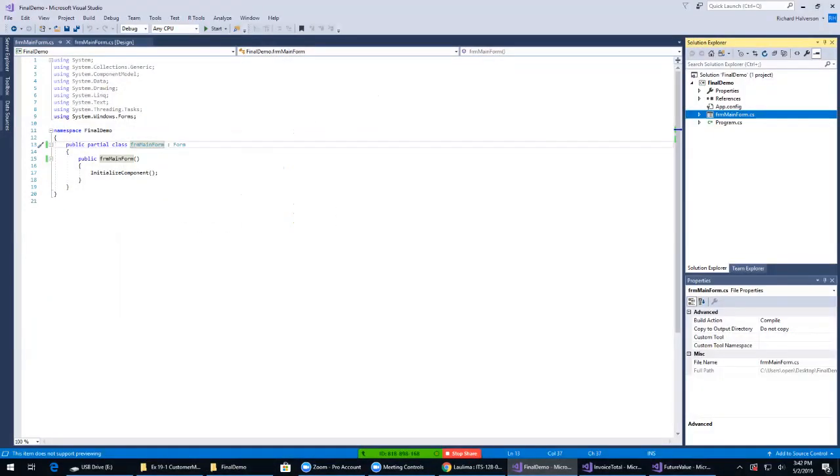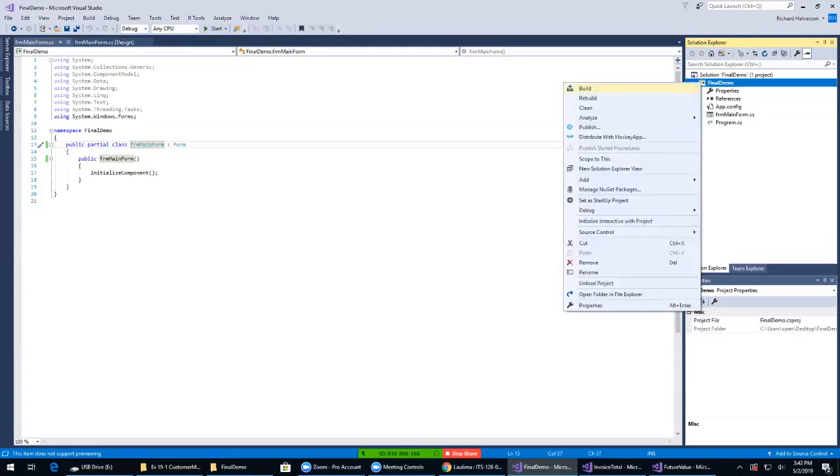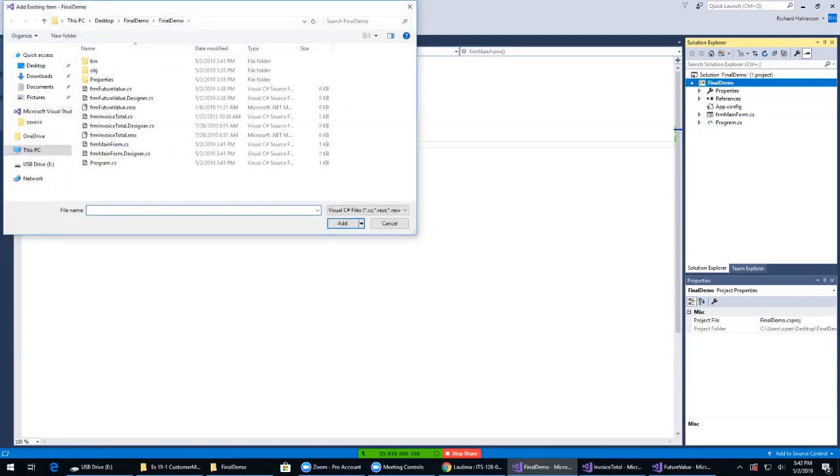So let's go to final demo, and I need to add these to the Solution Explorer here. See, we don't see them. So I'm going to click on the project name up here, Final Demo, right click, and do Add Existing Item, and go find it.